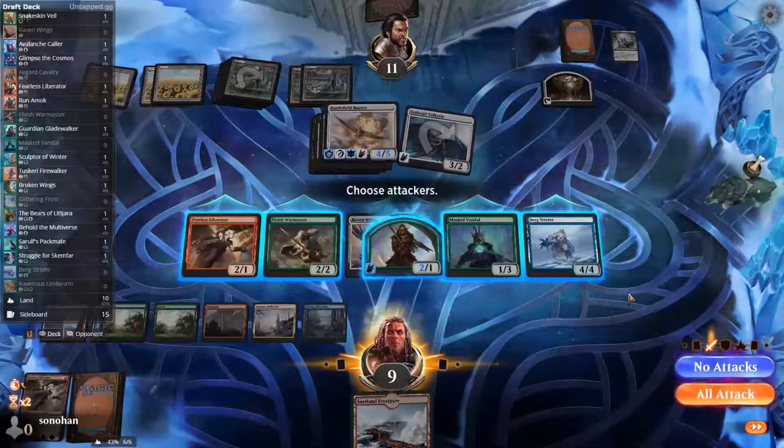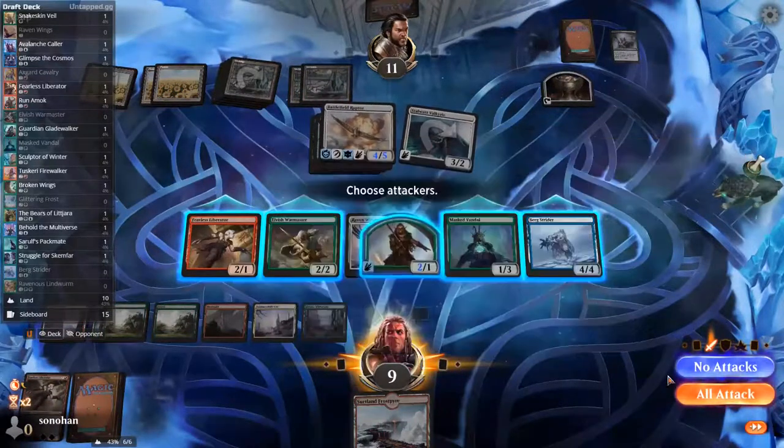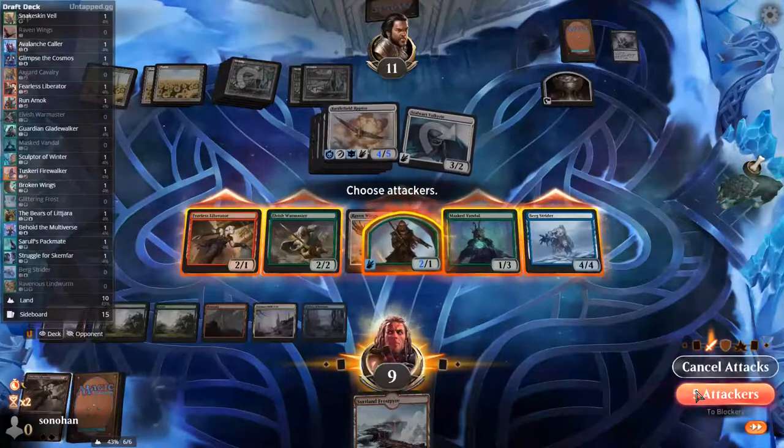So let's see. So he eats Bergstrider. He takes 1, 2, 3, 4, 5, 6, 7, and I make another 2/2. No, I attack with everything.